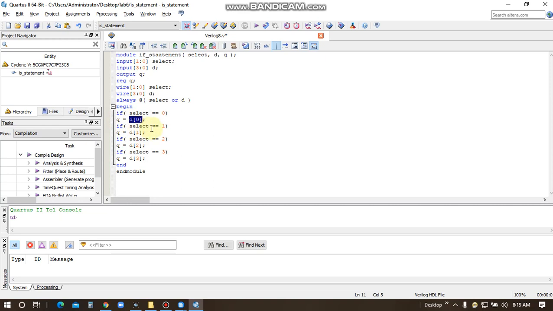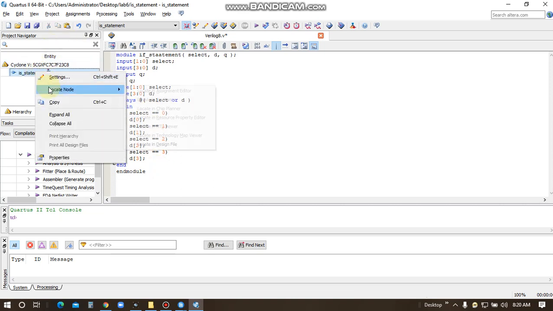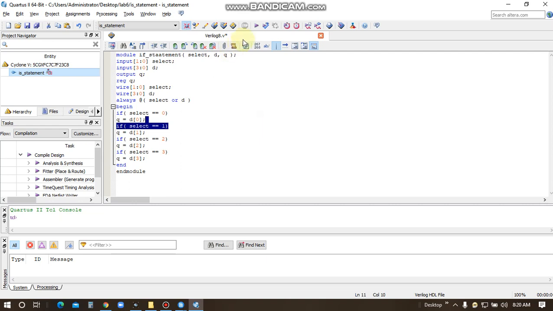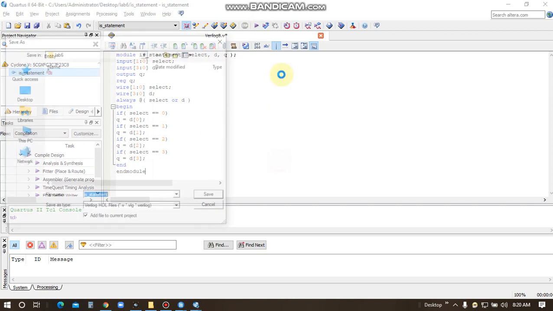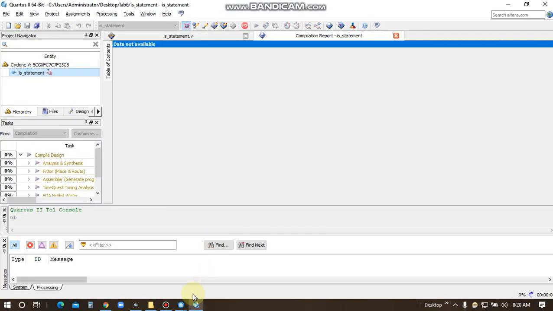If it is 1, assign it to q. If it is 2, assign this to q. So this is basically the same implementation, and it will be confirmed in the RTL viewer also, and in the waveform also. Let's compile it, and it will take some time, so let's stop the video.